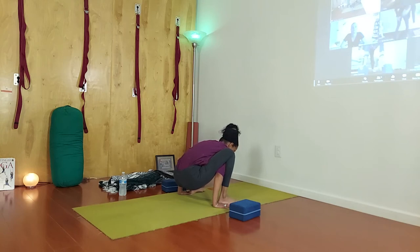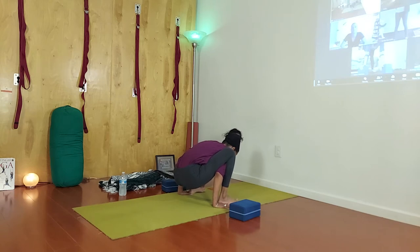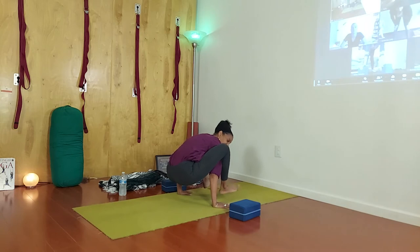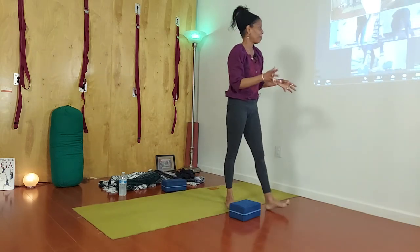You guys watch for a moment. And then we'll just lift the bottom up, kind of push with the back of your arms. Do you see? So instead of here, we'll push with the hands, push with the feet, draw the perineum up, almost puff the kidneys here. And then we'll rock into the heel of our hands and see if we can get our feet to lift, okay? So we'll take our time, okay?